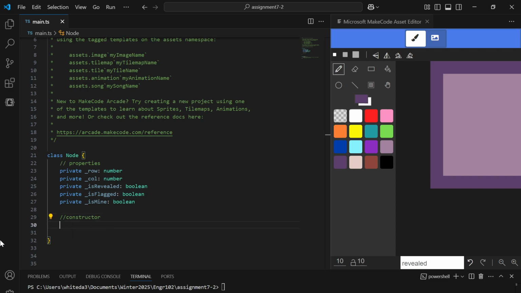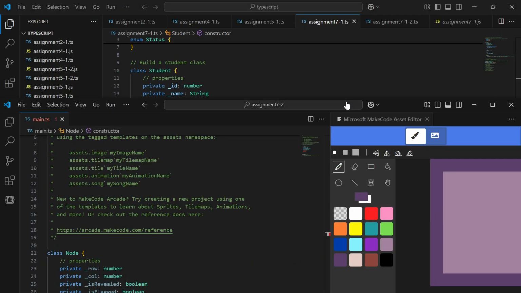Constructor, good. Constructor, and then we have the parameters that are going to be passed in. Among these parameters, which ones do we actually need to get when we create the mine, when we create this node? Which ones are always going to be the same when we're first creating them, and which ones are going to be passed in? Is the row and column going to need to be passed in? Do we know that no matter who's creating the node, do we know the row and the column? We don't know it. So that needs to be passed in, right? So those are going to be passed in.